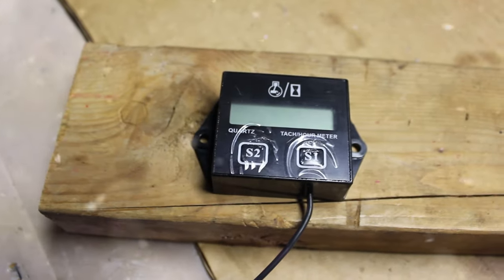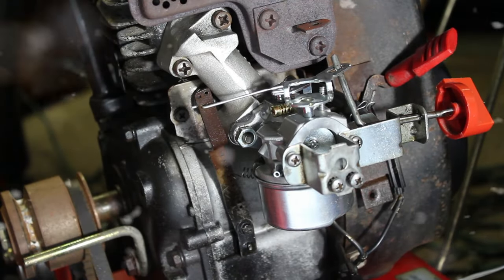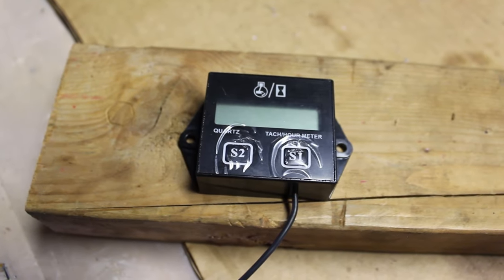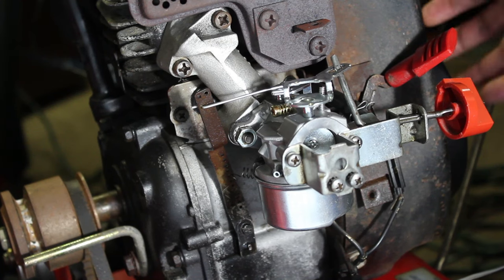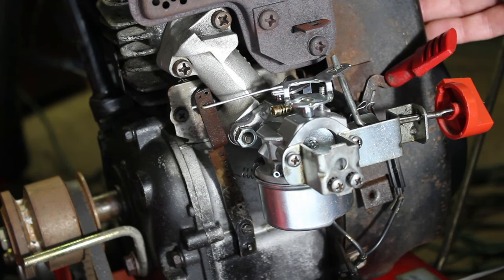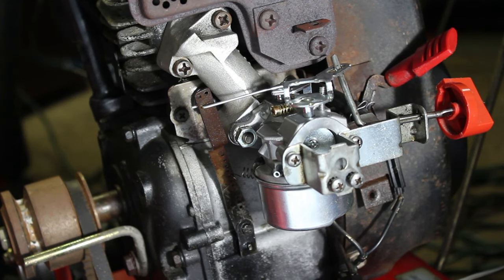So, what I'm going to do is start the motor up, and we'll take a look at the tachometer that I have here, and we'll just get a look at the speed real quick. But what you want to do is wrap it around the spark plug. Wrap it around 5 or 6 times. That's what this type of tachometer does. There are other types that you can use, but this one uses the wire that wraps around the spark plug cable. And basically, as the engine is turning, the magnet is passing the coil and producing the spark every time it turns around one rotation. So that's what this is basically detecting.